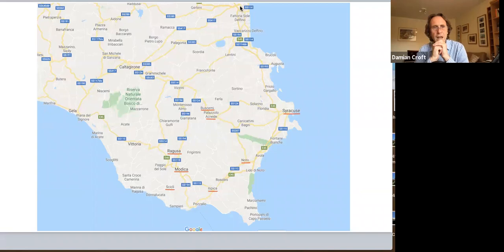But before we go and visit those towns, I want to take you to a town before the 1693 earthquake. And this is a little town just here on our map called Noto Antica. So the old Noto, the Noto before the earthquake. And you'll see that it is 13 kilometers north of the town of Noto. What happened after the earthquake, they decided that it really wasn't safe to rebuild the town on the old site. So they moved all the population, lock, stock and barrel, 13 kilometers down the valley, and they completely rebuilt the town on the new site.